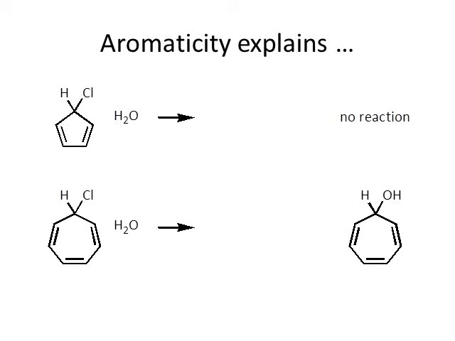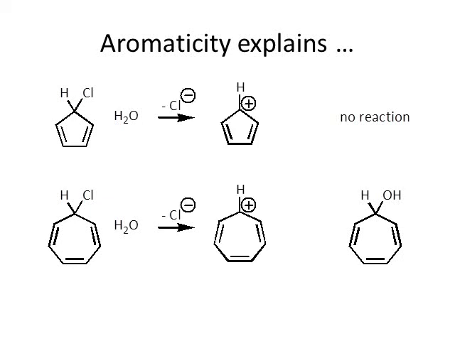But how does a mechanism for SN1 work? Well, it starts out by losing a leaving group to make a carbocation. Now, in the first case, if we were to lose a leaving group to make a carbocation, we would make something that was anti-aromatic. On the other hand, in the second case, we would make something that is aromatic. And so that's reasonable to do. So you're not going to do this first process. No reaction will occur. In this process, this will leave relatively readily to make a reasonable carbocation, and then water comes along, and after loss of a proton, we get this alcohol as our SN1 product.